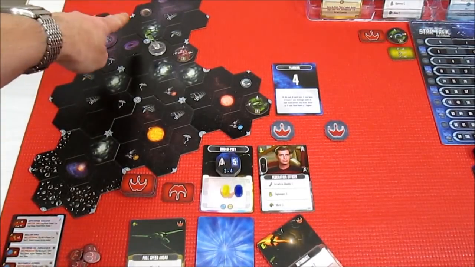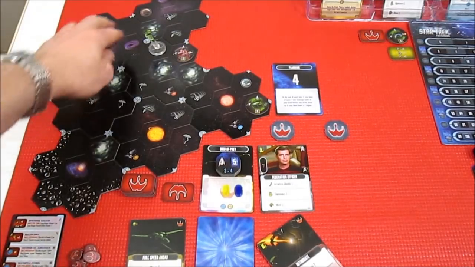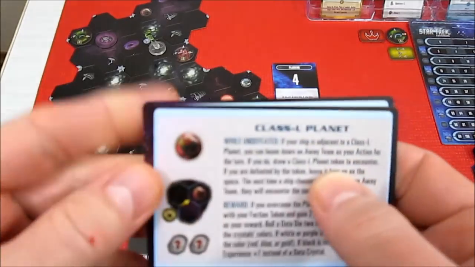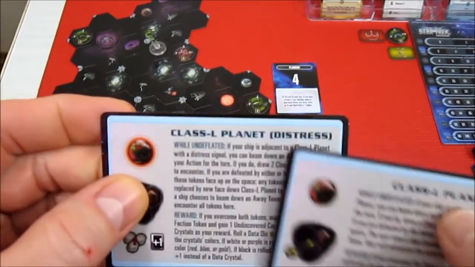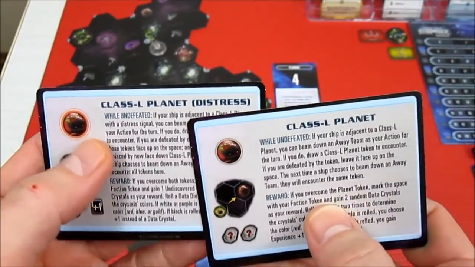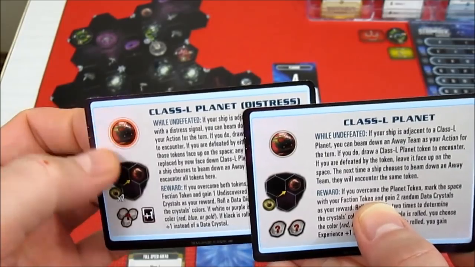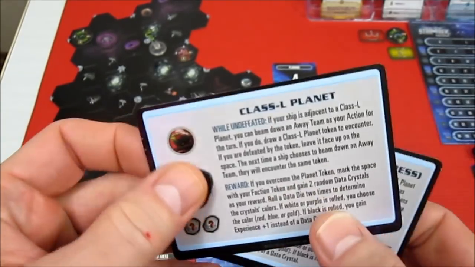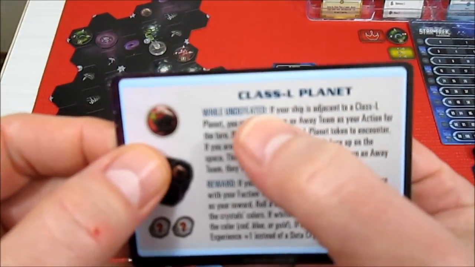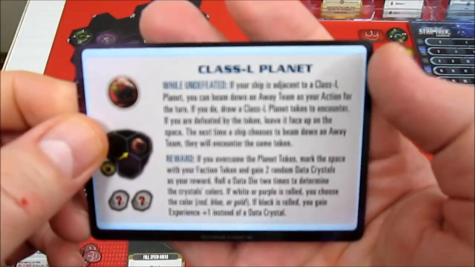I revealed this tile, and I said this is a Class K planet. It is not. It is a Class L. And I had said it was distressed. There's actually 2 cards for each one of the class planets. So it's a Class L, not a K. It's not distressed. The distressed one has a red border on it. The regular one does not, and this is a regular one. So we are actually looking at a Class L planet, totally different from what I said last episode. So let's take a look at it.